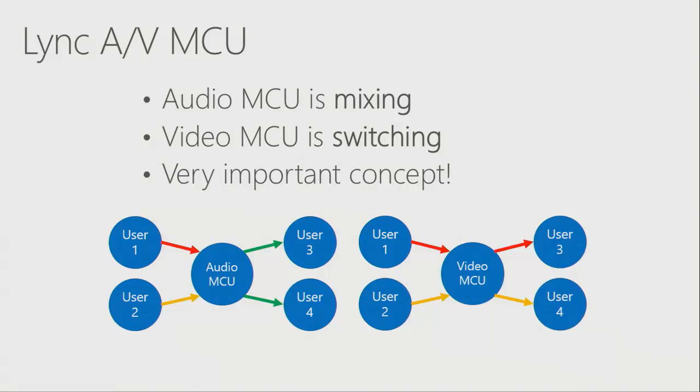Whereas for video, video comes from user 1, video comes from user 2. In a traditional video MCU, where there's DSP and hardware, they might decode those two, create another video that has some different layouts of 2 users here, 1 user here, that sort of thing, and then they can recode that. And they can do that because they have really good DSPs.